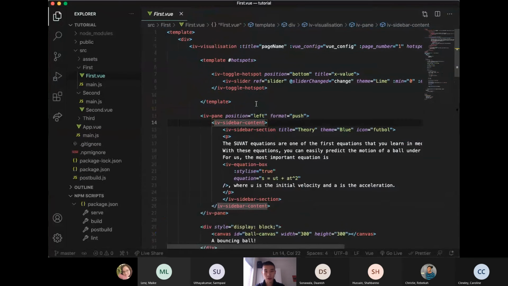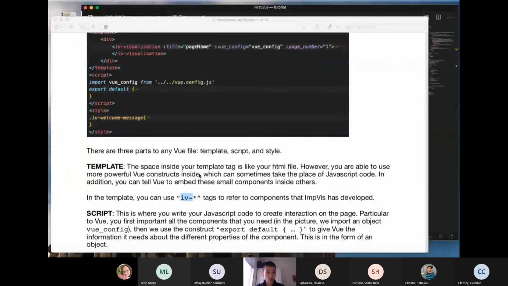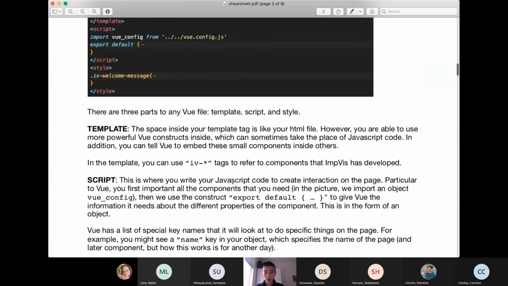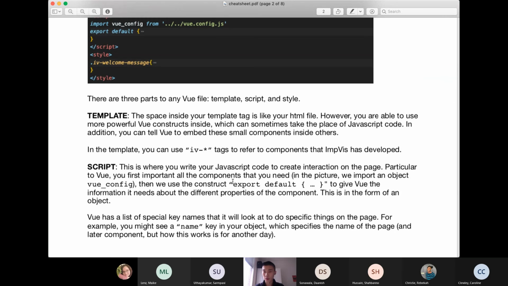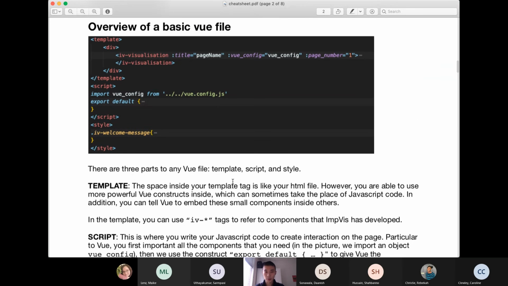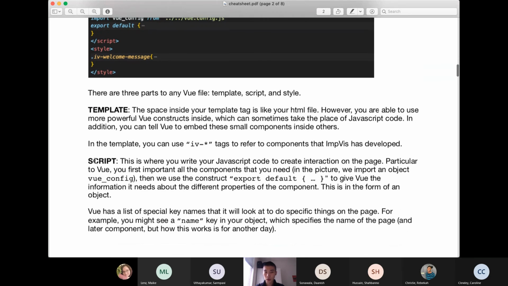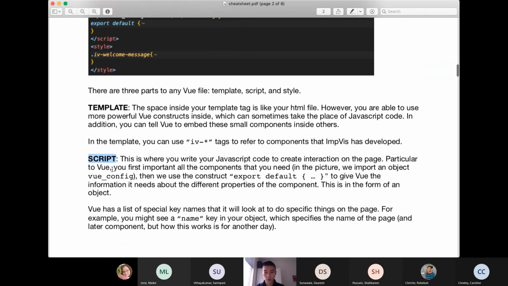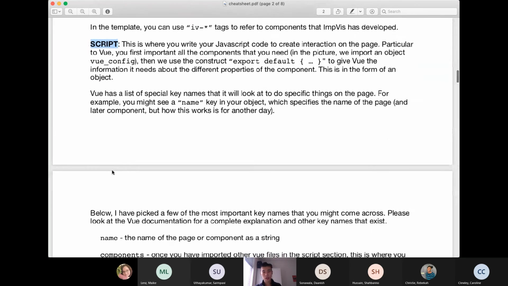But yeah, the template is where you write your HTML file, where you lay out where all the components on your visualization are. I think that should be pretty straightforward if you've ever used HTML in the past. It's basically adding different tags, changing the attributes of each of these tags, and putting them out in a logical order. However, what may be very confusing at first is the script tag and what goes into it.